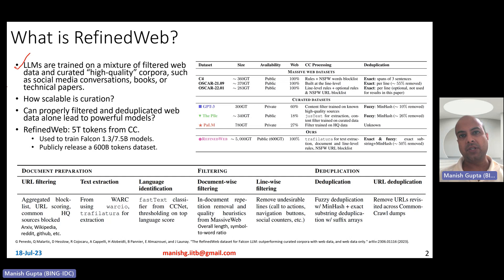But then how scalable is curation? Large language models are getting larger and larger, which basically means they require a lot of data to pre-train. While a large amount of data is available from the filtered web part, how scalable is this high-quality curated corpus? It's not that scalable. Is it possible to actually just use filtered and deduplicated web data and lead to powerful models rather than depend on some special curation of high-quality data?